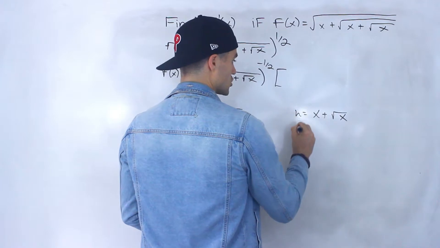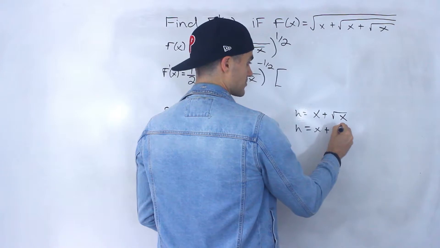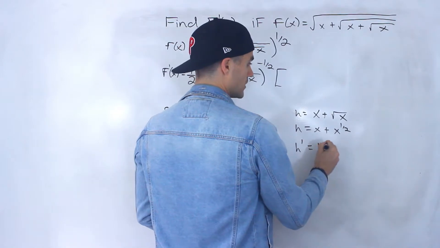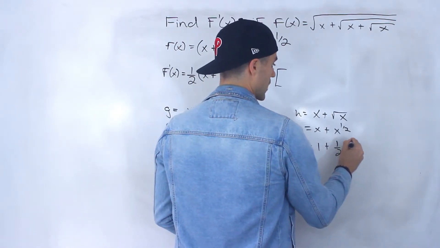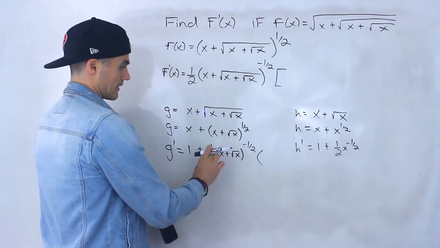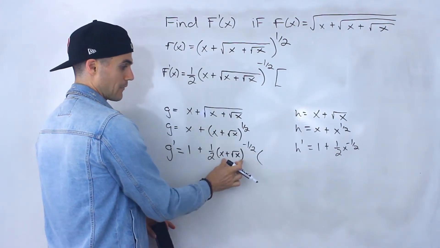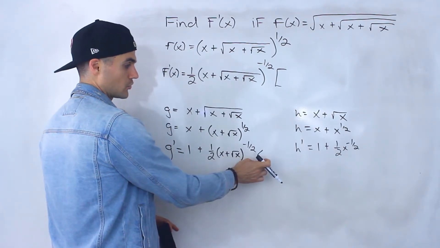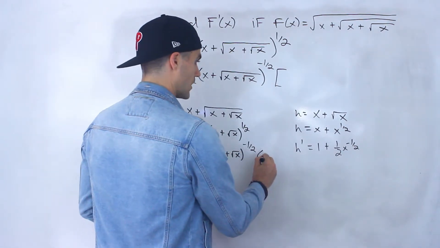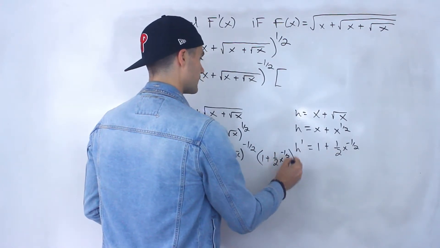So let's call it function h. I'm going to rewrite h as x plus x to the power of one half — changing that square root. Now to find the derivative of it: this would be one plus — bring the one half down, subtract one from the exponent. So I derived this function by bringing the one half down and subtracting one from the exponent, but I also need to take the derivative of the inside function and multiply by it. The derivative of the inside function ends up being 1 plus 1 over 2 times x to the negative one half.